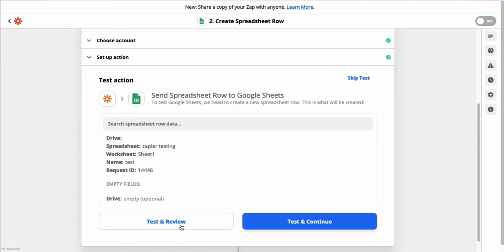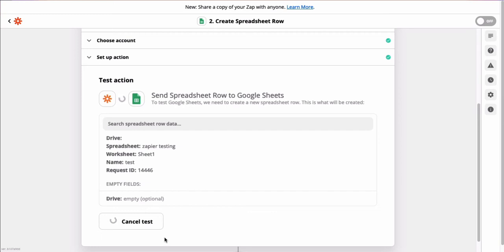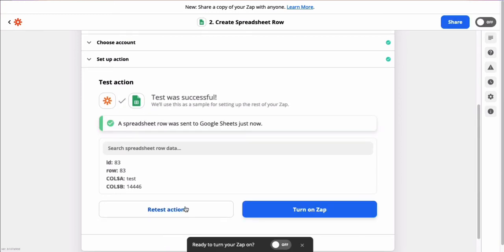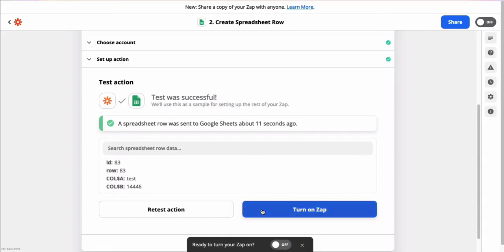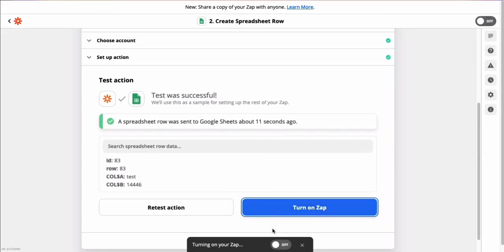All right. So we can go ahead and test this now. And if we head over and look here, we can see that our column was added. All right, so let's turn on this Zap and we can see how this works.